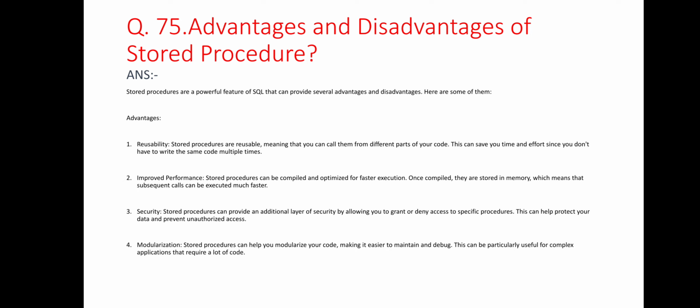Reusability. Stored procedures are reusable, meaning that you can call them from different parts of your code. This can save your time and effort since you do not have to write the same code multiple times. Improved performance. Stored procedure can be compiled and optimized for faster execution. Once compiled, they are stored in memory, which means that subsequent calls can be executed much faster.